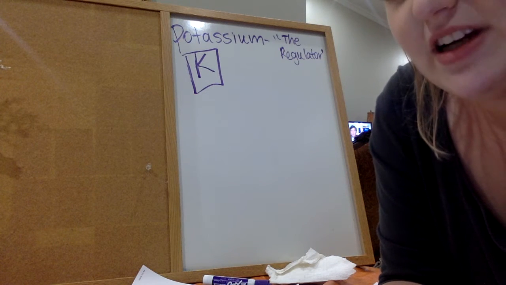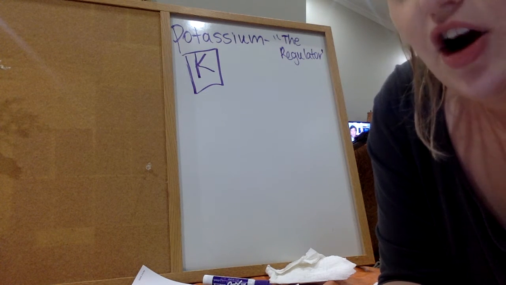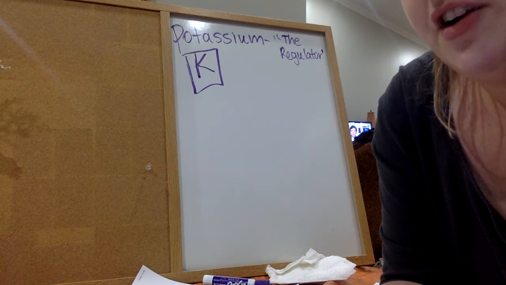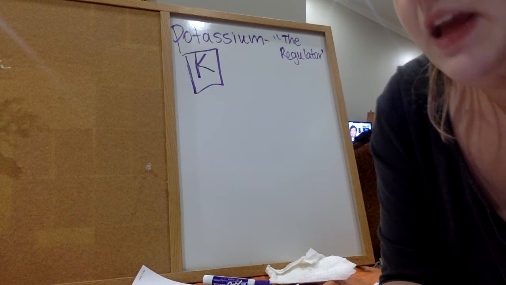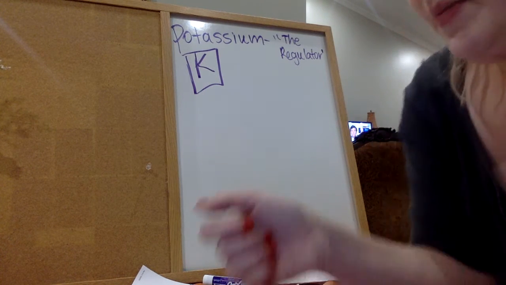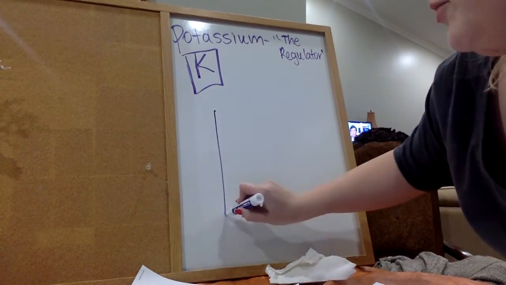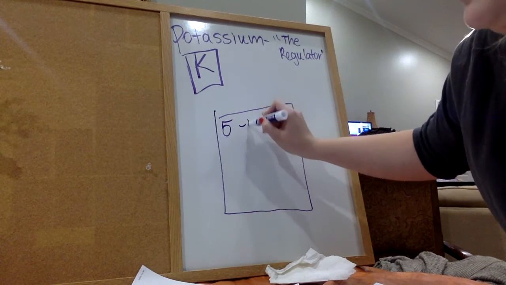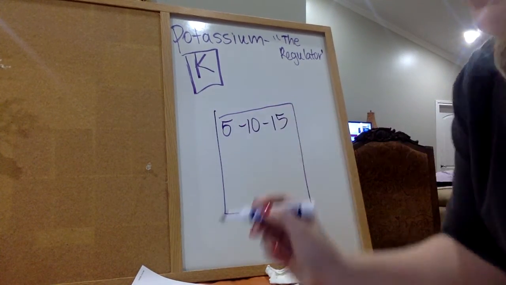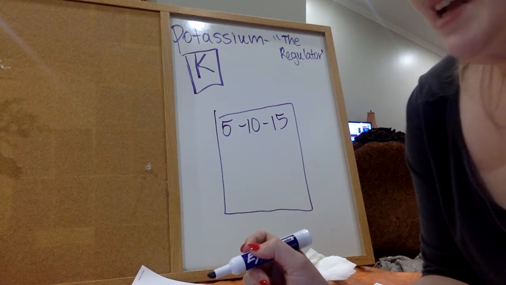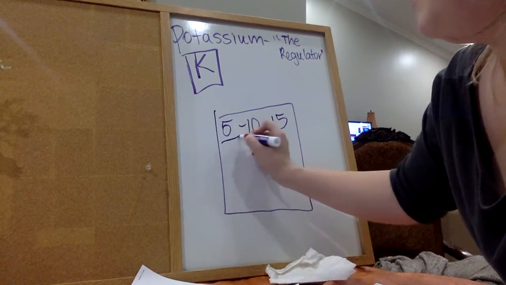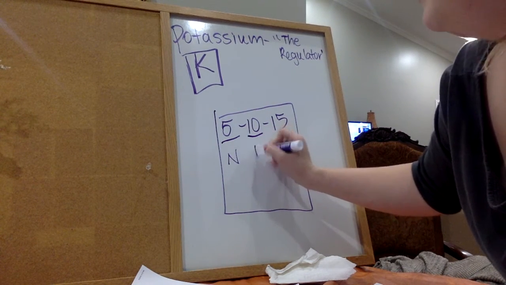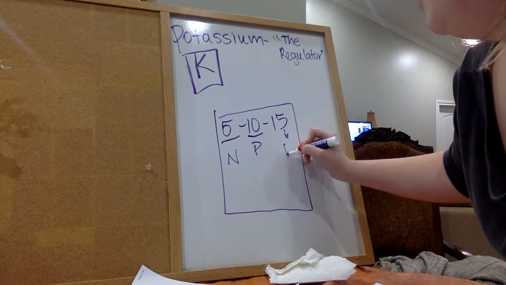And as we said before, we talked about how the 3 macronutrients are shown on the bag. So nitrogen, phosphorus, and potassium is listed on the fertilizer's NPK ratio. So for example, before I drew a bag, I'm going to draw another bag just to make it a little bit more clear. A bag of fertilizer. So say we have a 5, 10, 15 bag of fertilizer. That means that the fertilizer contains 5% nitrogen, 10% phosphorus, and 15% potassium.